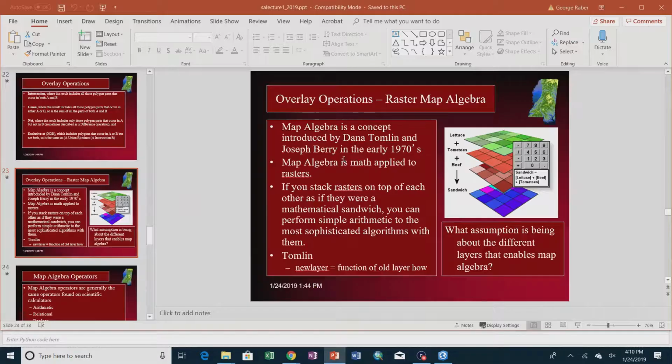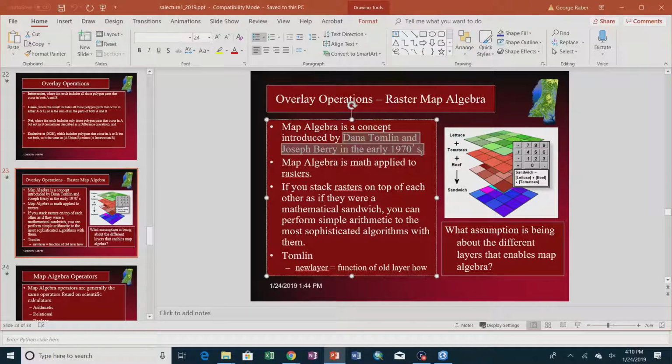Okay. This concept, which you should read about, you know, go back through these slides and read. I have Tomlin's original research article, written in the 70s, up on Canvas for you to read, where he introduces this concept of map algebra. Okay, and then I also have it presented in a textbook. The textbook is called GIS Modeling and Raster. So go read those two. That's not too much reading. Next week there's a little more reading, but these are pretty short.